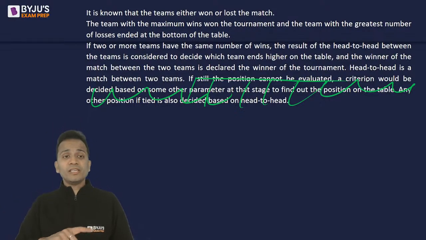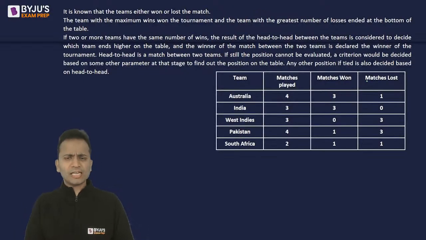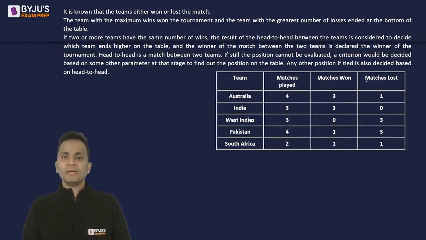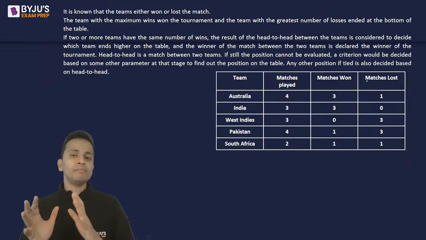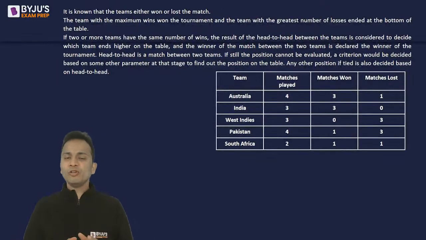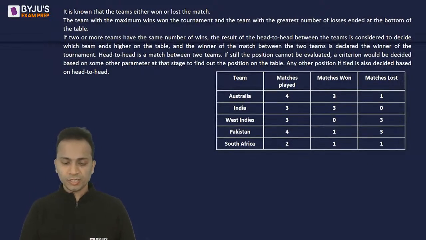So shall I take you to the entire information? Yes. So why should I ask you? So this is the entire information, the table as well as the data. Okay. Now what you have to do is you have to find out which team has played with which other teams. Okay, all the matches that have happened so far in the tournament you have to write down, and then you will have to find out the winner of each of those matches.